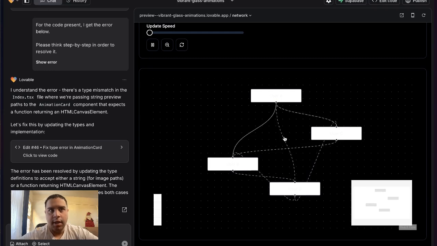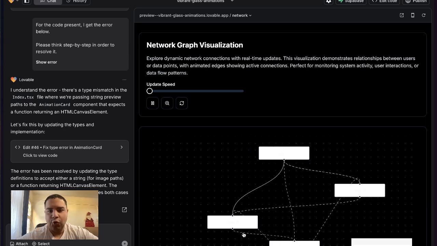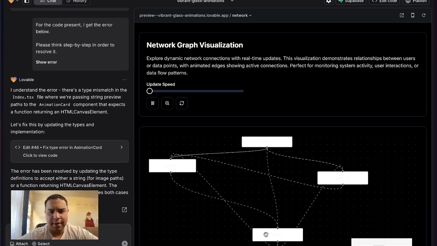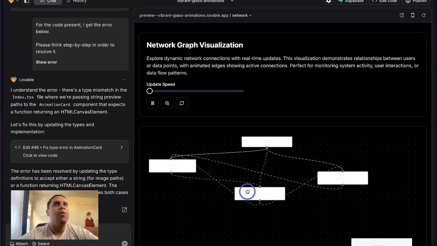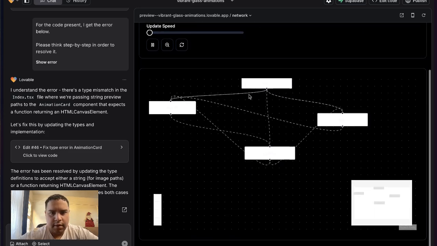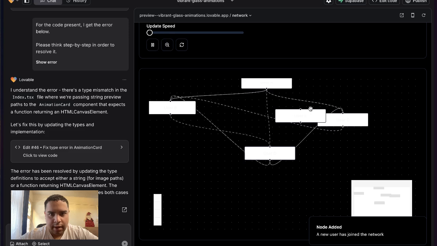As you can see, we have drag and drop and the ability to connect. This is similar to what you will find in Zapier or Coda or perhaps Notion. You can connect them to different ones, and you can add new ones, and they can be dragged and they can be connected.